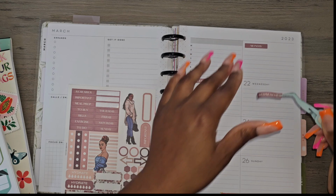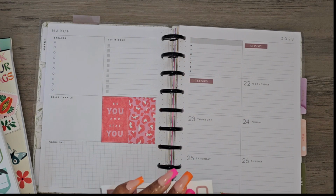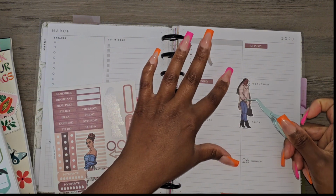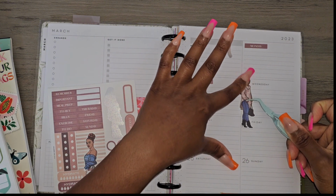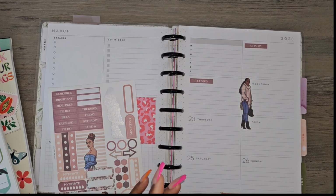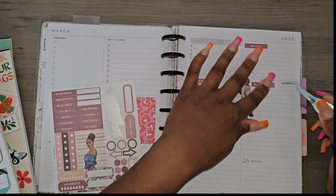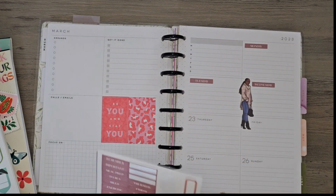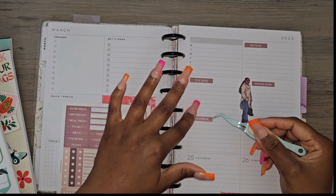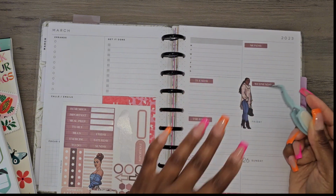Especially when it comes to, for me, the sticker books, and really reeling it in and just deciding, hey, what's in this sticker book that's different than any of the other sticker books that I have? And those items that are different, am I going to use them? Because let's be real, a lot of these sticker books are starting to become super repetitive.